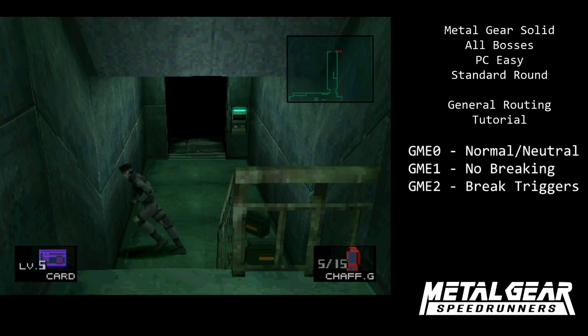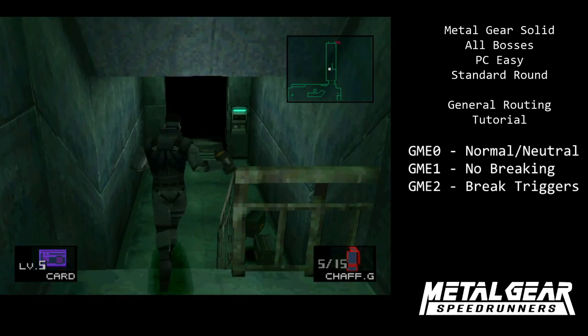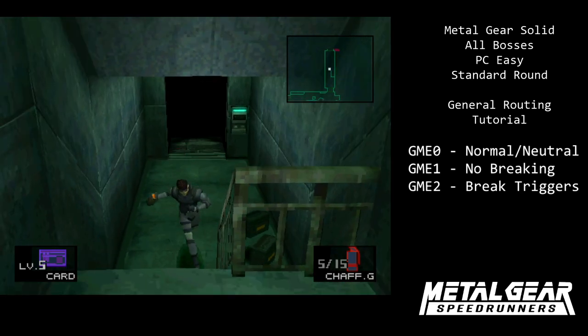A couple of things to note as well. If you do God mode exploit, you won't be able to interact with ladders or elevator panels or what have you unless you press triangle or FPV, and then you'll be able to interact with it. Also, when you enter God mode exploit, I'm holding L2, I can't menu until I press triangle, and then I can menu.